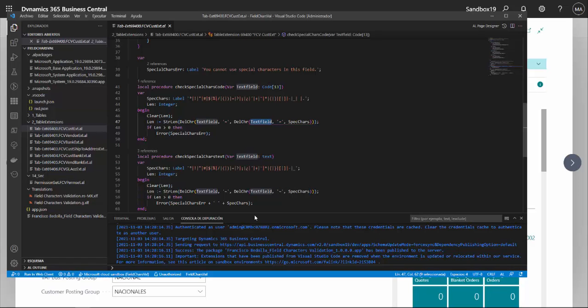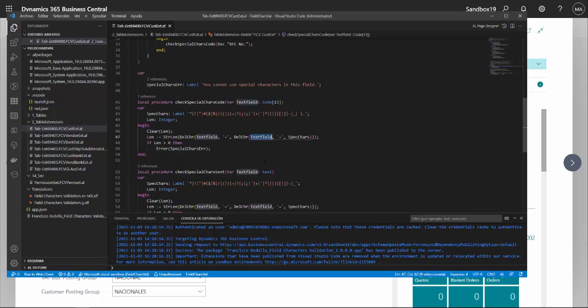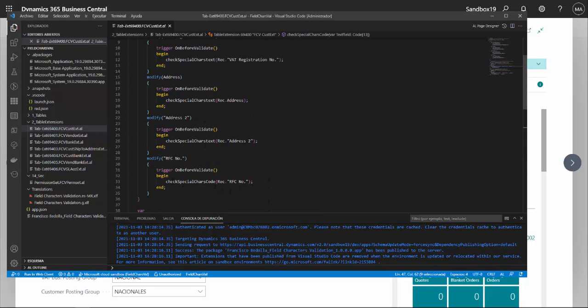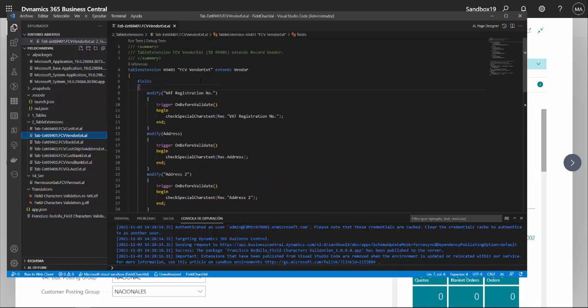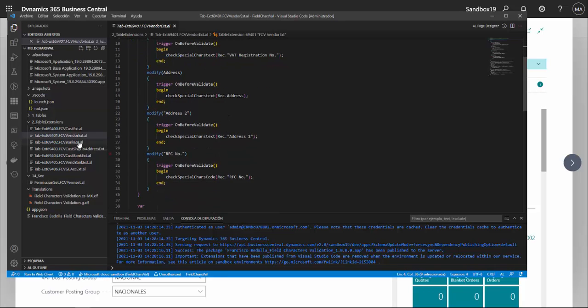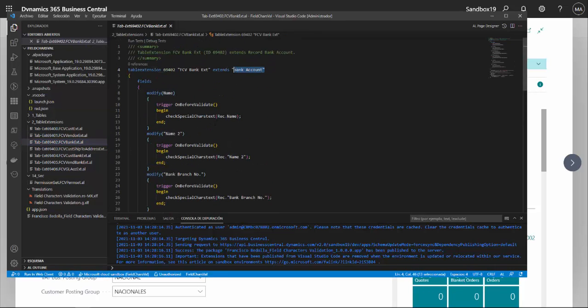I make a var called text field with a text, no length, and I put this here. So I always send the same function but a different field, because these are text fields. I only copy: I started with customer, then copied to vendor and changed only these names. From bank, if you see, I changed only the source and the table extension name.